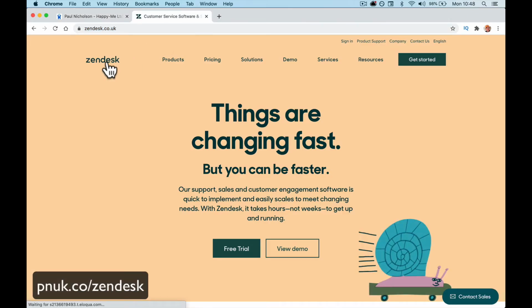I am going to give you, as quick as I can, an introduction to Zendesk today. Everything you need to do to use Zendesk as your ticketing system, maybe as your knowledge base, maybe as your live chat, quick and easy. And I'll try to show you everything I know about Zendesk. I use Zendesk every day. I use it as my ticketing system, and I think it's great.